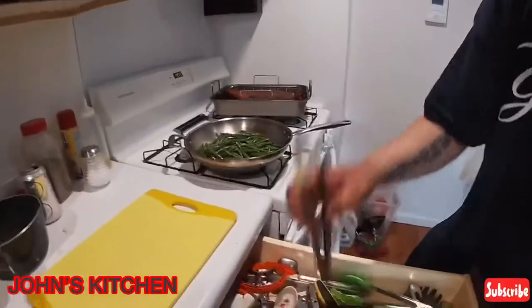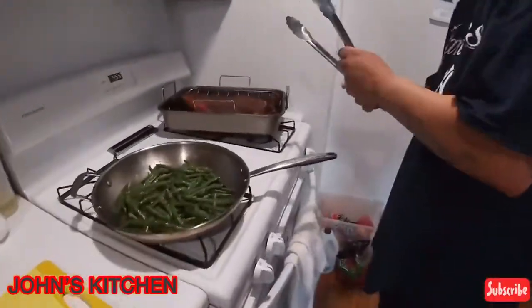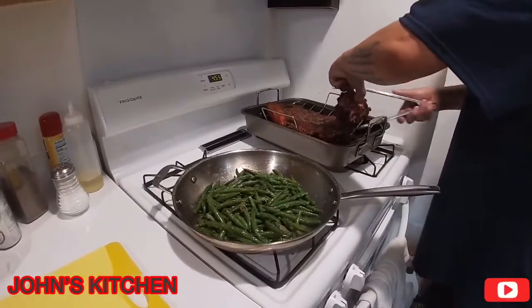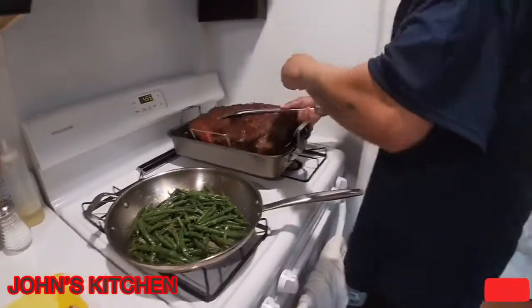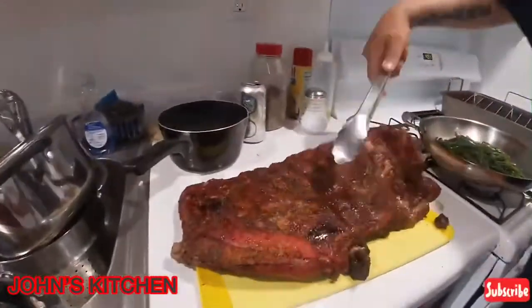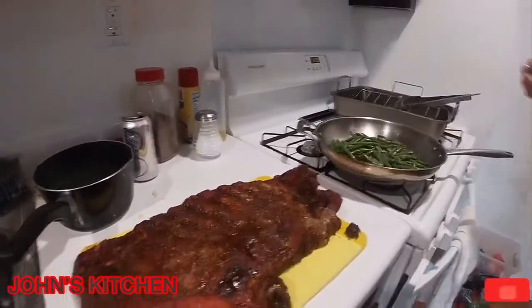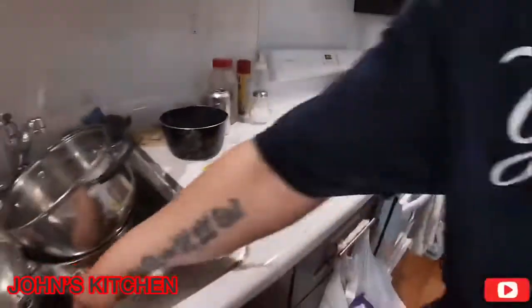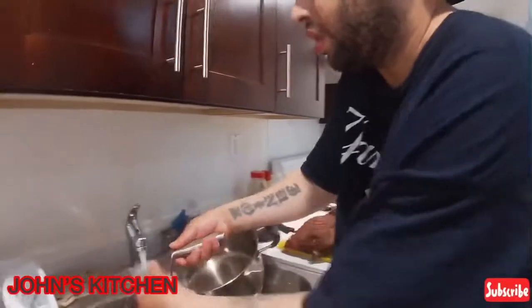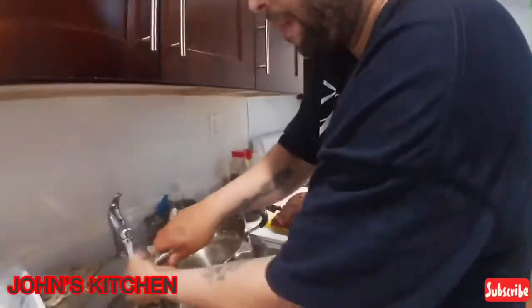Excuse me, lady. Pop this bad boy open. Still nice and hot. Probably one person eats that whole thing. Then he's a big man. Get this rib right over here. Ooh, I can smell those spices. So good. Get my favorite knife.